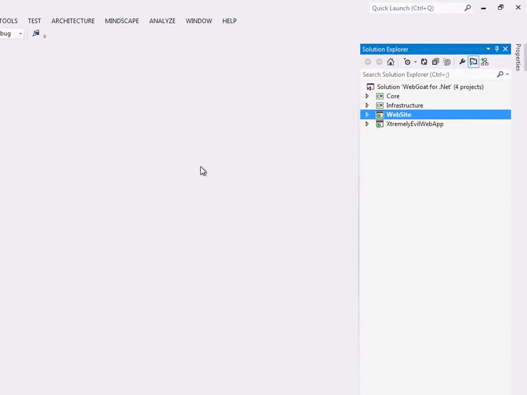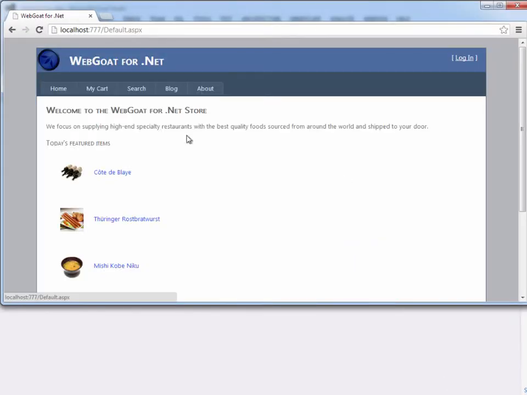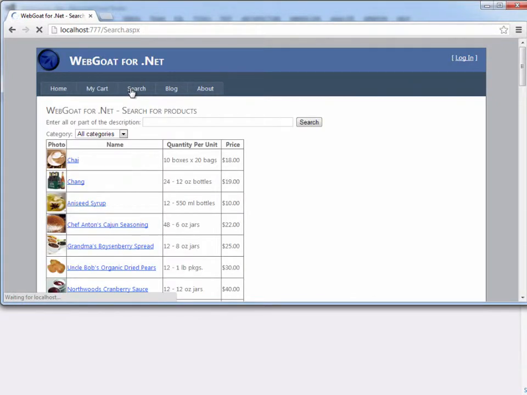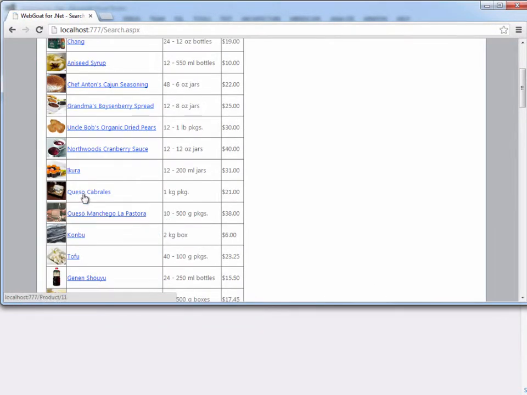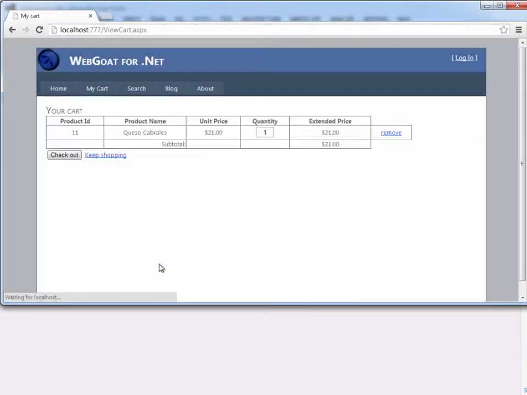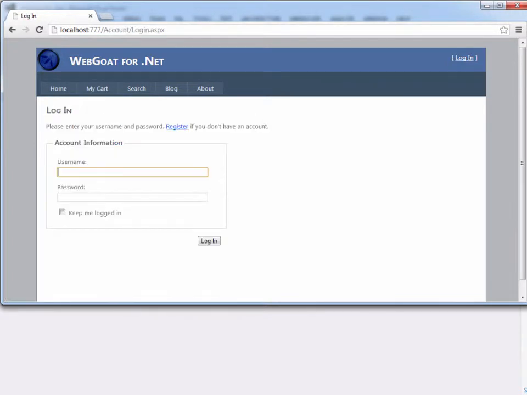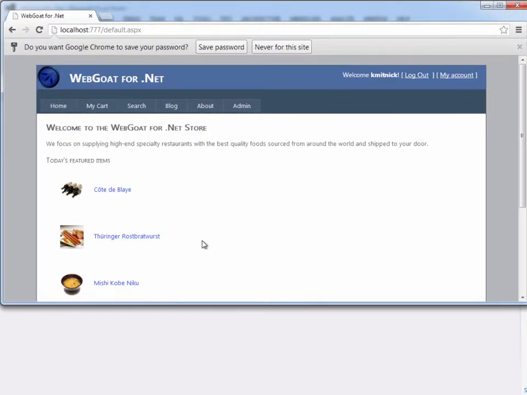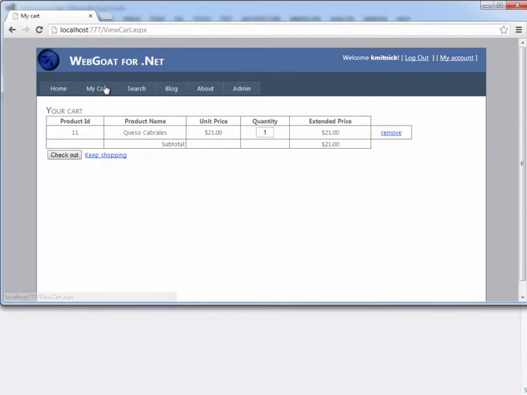What we have here are two websites. Let's pretend like this website is your e-commerce business. It may look something like this. Your customer might search for a product. There you go, that one looks good. And let's add it to the cart. And then maybe they would want to check out or something like that. But of course, if they were going to check out, they would have to log in first. Now, please notice what's in the cart right now.